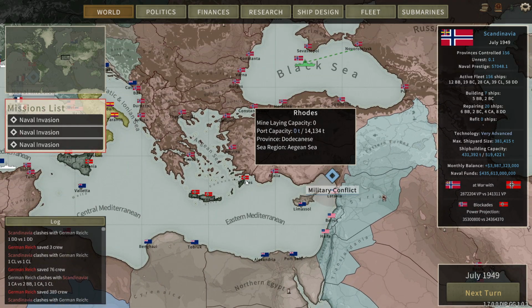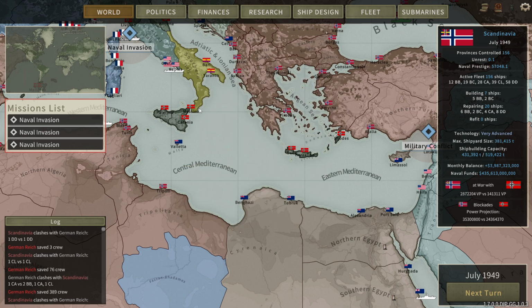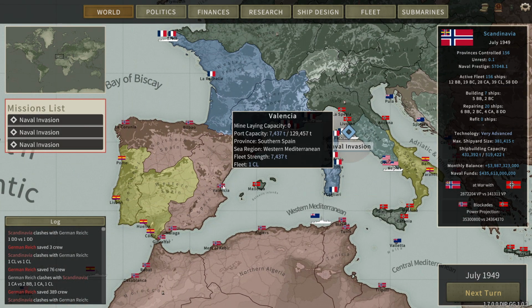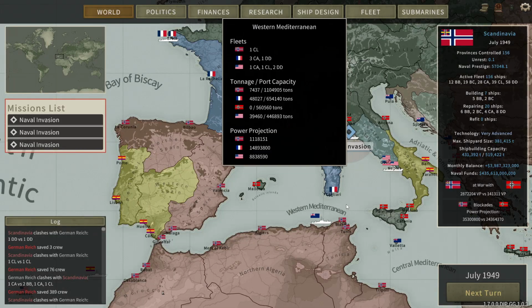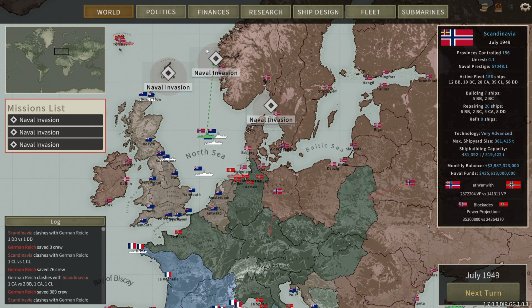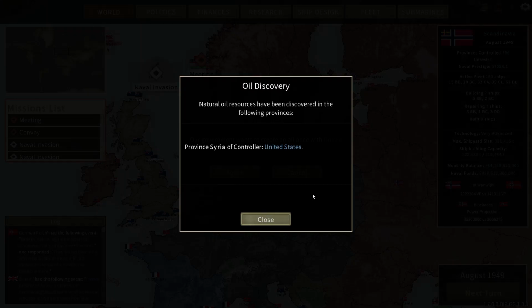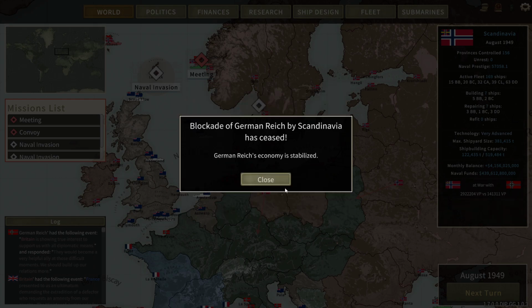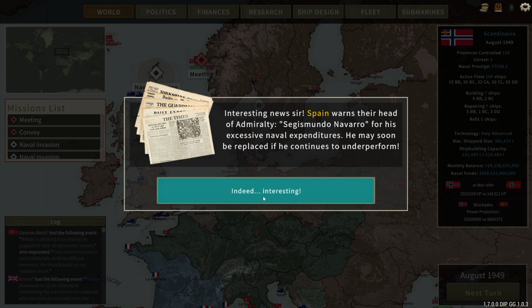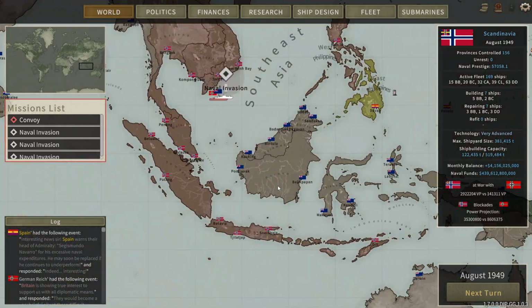Wasn't there a German light cruiser around here? Okay. At least I got one more here that's ready to go. Let's see. 11. I think this is the last turn this is active, and then it's gonna fail. Let's find out. Weren't we just at war? Yep, that invasion failed. Oh, come on, Germany! Like, can you stop that?